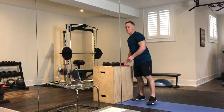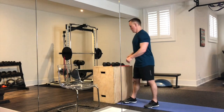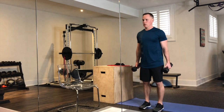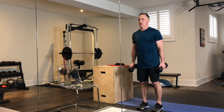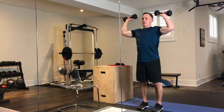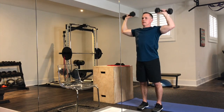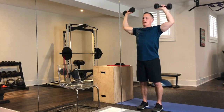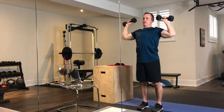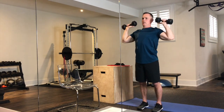So let's put this away. We just did chest, we did back, and next we'll work shoulders, and we'll do shoulder press. And you can do this one again with dumbbells, soup cans, or the bands. You just put the bands underneath your feet like I just did, and all you do for shoulder press, you're going to bring yourself up like this, and you're going to push straight up. Just up like that. Good, nice and slow. You come down to 90 degrees with your arms, breathing out as I'm coming up. And down. Breathing in. Okay, there's 10.